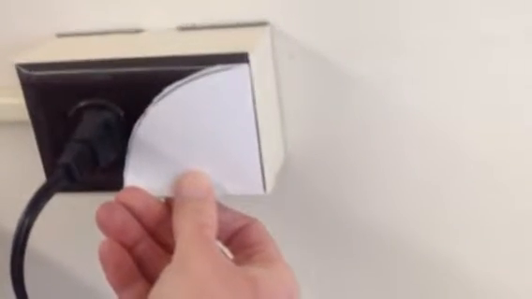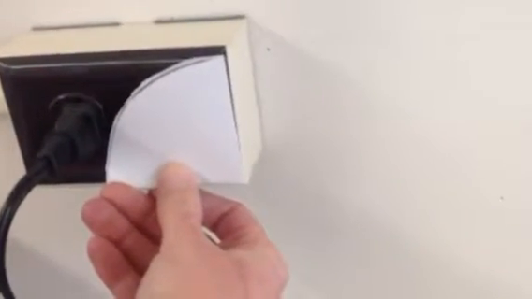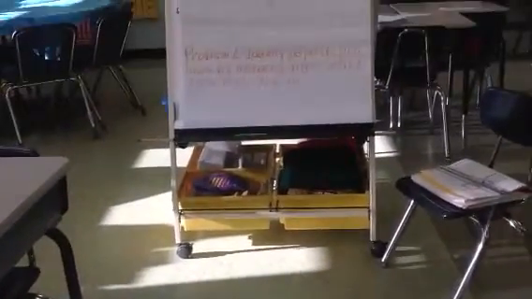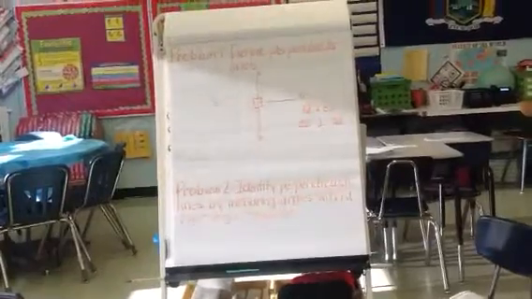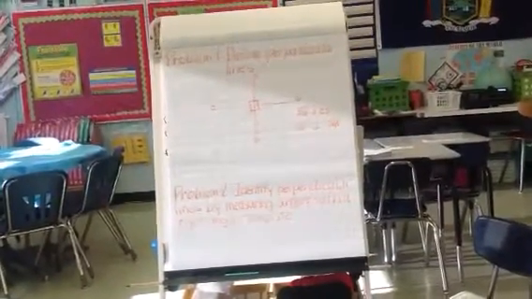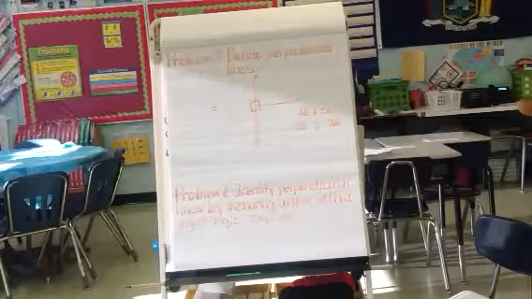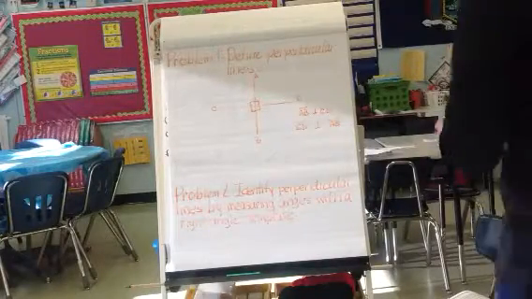If we look at the electrical outlet right here, let's look on, oops. Okay, that is a right angle. That is also perpendicular. This side is perpendicular to this side. Okay, so you can notice a lot of everyday things are perpendicular. And if you use your right angle template, that will help you determine whether something is perpendicular or not. So if it's a right angle, it's perpendicular.